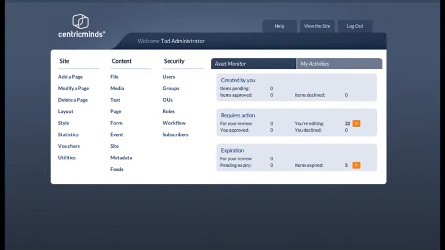Now, this is just a quick conceptual overview. Metadata is quite a broad topic, and there are much more specific videos you'll see linked later in the post. But for now, we really want to give a screencast on this issue because metadata is probably the single most important part of building a solid Centric Minds installation. But at the same time, it's probably the issue that most users have trouble grappling with at the start.